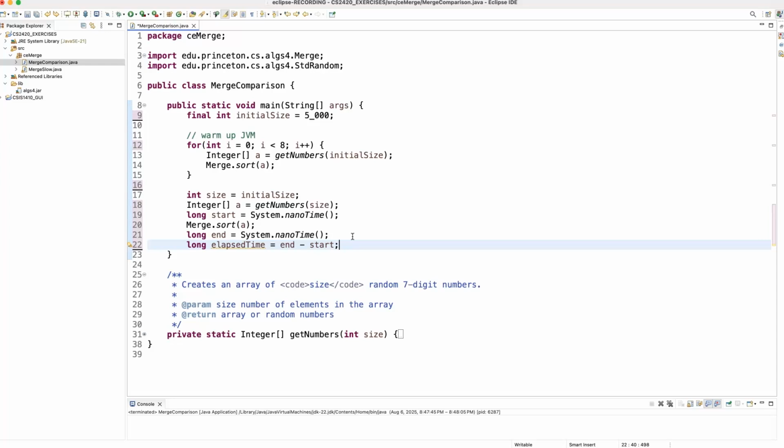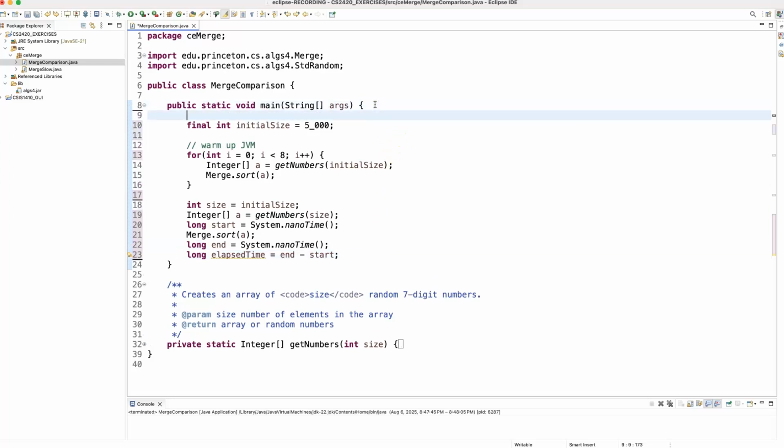But when we display the time, it is really helpful if the number is not that large. It's much easier to see a pattern, so we want to display it in seconds. In order to convert nanoseconds to seconds, we have to divide it by 1 billion. And I'm going to create a variable here.